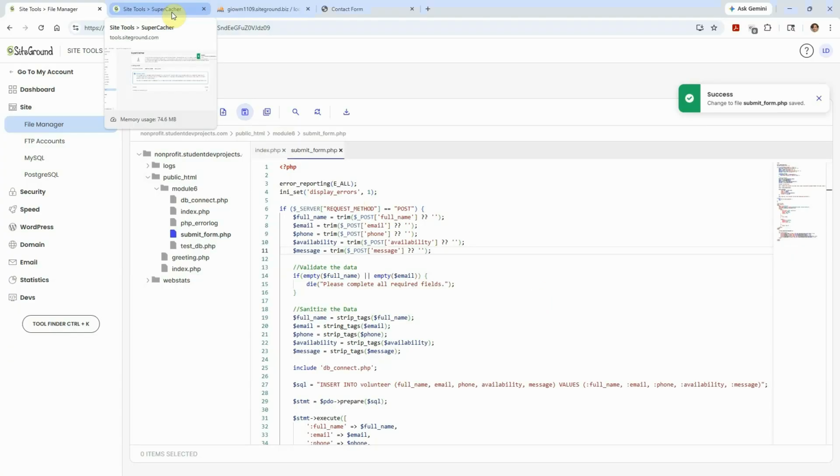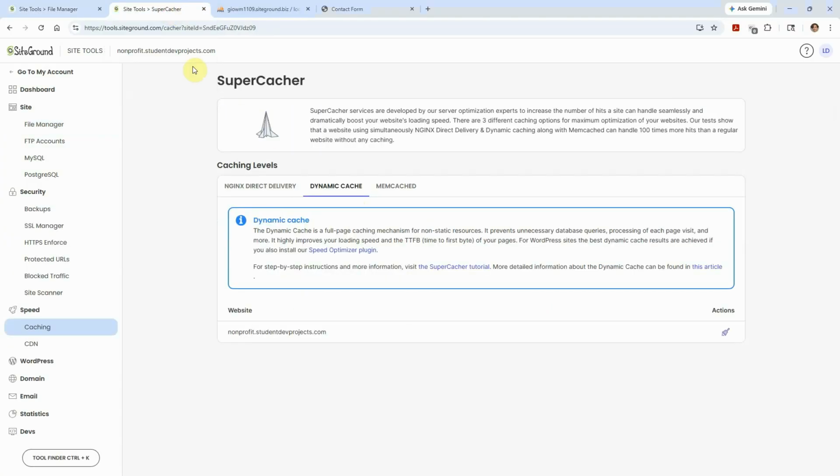The way that SiteGround works is sometimes you have to clear out your cache when you do something different. It caches your files, and sometimes you need to clear it out when you make a change and want to see that change take effect quickly.